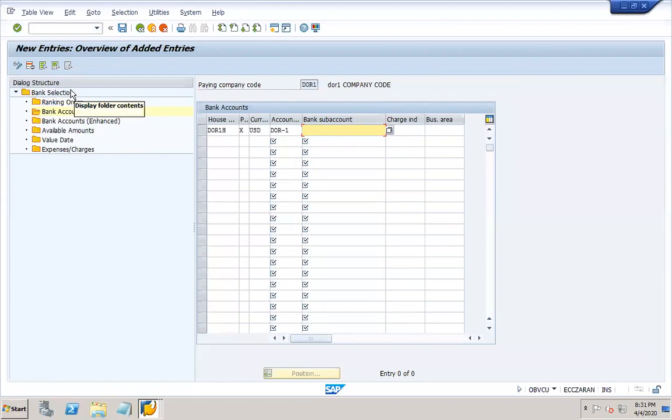So which bank GL account do I have to give here? Whether it is an asset GL account, asset means the bank itself, or whether it is a clearing GL account. Clearing GL account means what? It is an intermediary GL account. Clearing GL account is always an intermediary GL account. Intermediary GL account means what? Used for temporary purpose. Okay. So which GL account I have to give here depends upon the requirement.